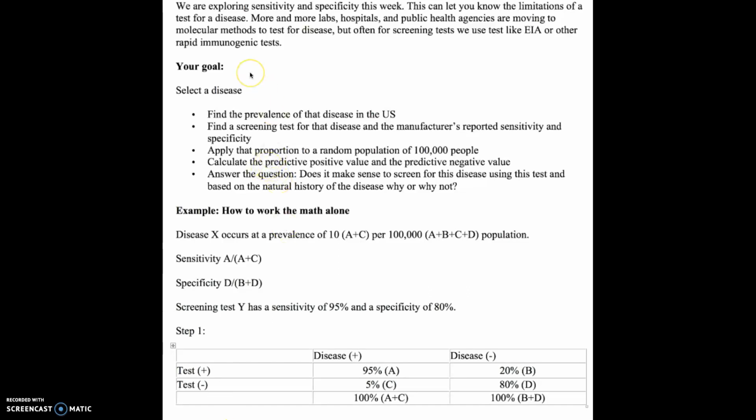Okay, so this is for our second week's discussion, and this is regarding the topic of sensitivity and specificity. Sensitivity and specificity are normally discussed alongside positive predictive and negative predictive values. Sensitivity and specificity are often assessed in the laboratory for screening tests prior to them being used in the field. So every drug test, every pregnancy test, every genetic test has a sensitivity and specificity calculation.